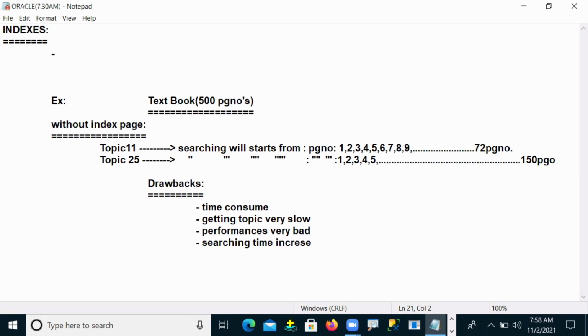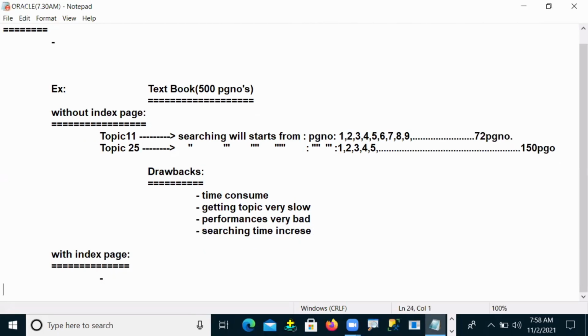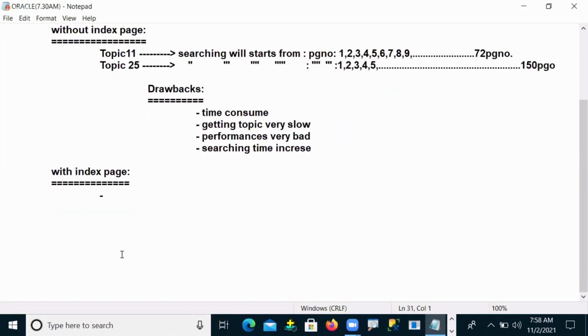Now I want to overcome these kinds of problems. Suppose I give an index page in the textbook. Observe, when we give an index page in the textbook, it is very easy for us.